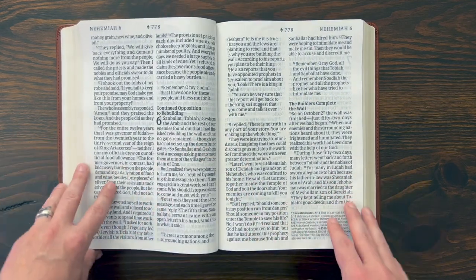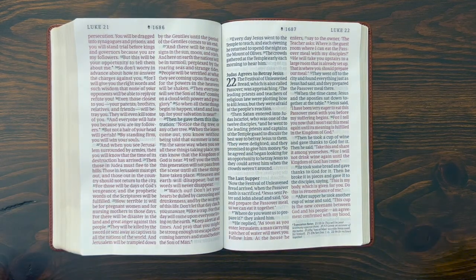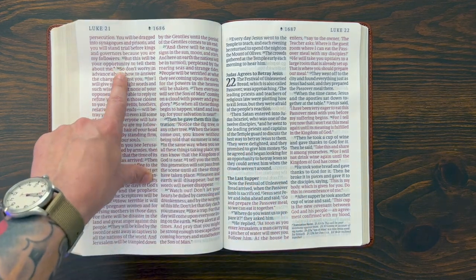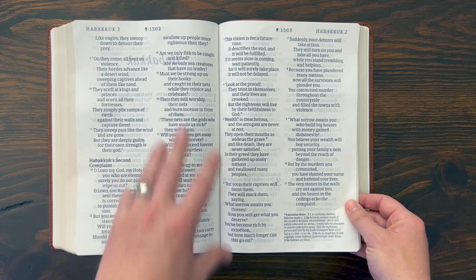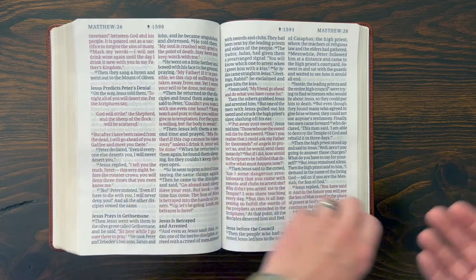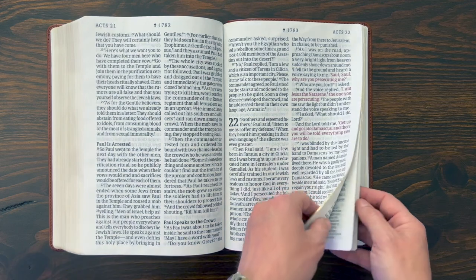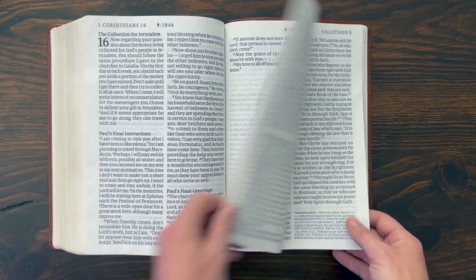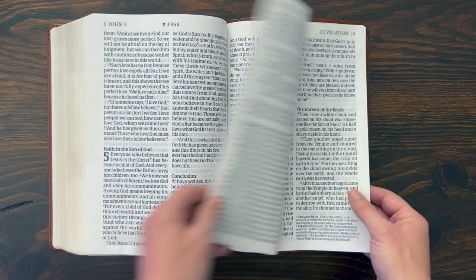It is a red-letter Bible in the New Testament, which is actually a pretty good red letter. I like that they do black verse numbers throughout the Bible, so you can still see the verse numbers when it's red — it looks pretty sharp. Poetic settings take up a lot of space, but I like that versus keeping it paragraph format. The big thing to know is this is a big 16-point typeface, a large Bible, but it still has a nice soft floppy feel to it. It feels like a lot of quality, and if you're looking for something big, this is a really great option.